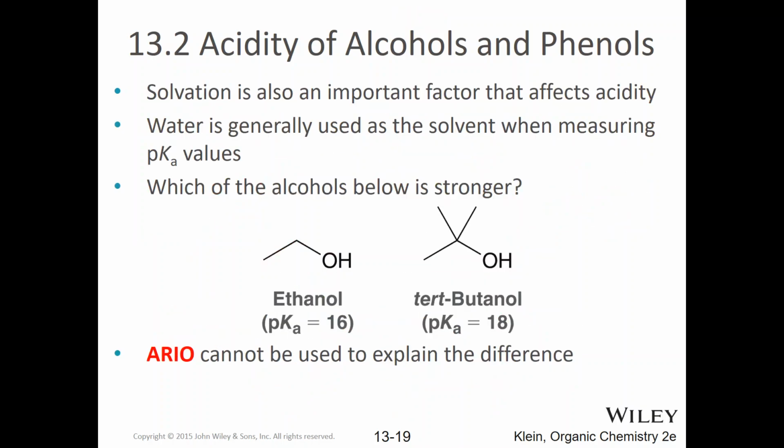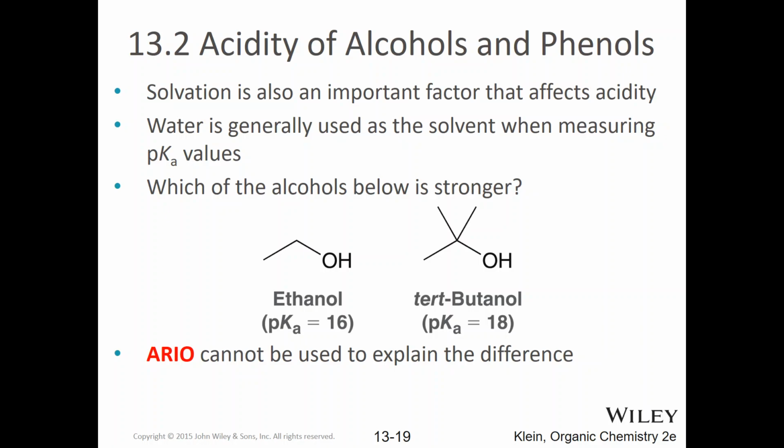Okay, so the last point here is solvation, which is also an important factor that affects acidity. Water is generally used as a solvent when measuring pKa values. Which of the alcohols below is a stronger acid? Well, we see ethanol is a stronger acid, right? You can see that.